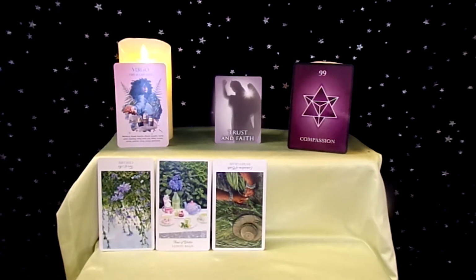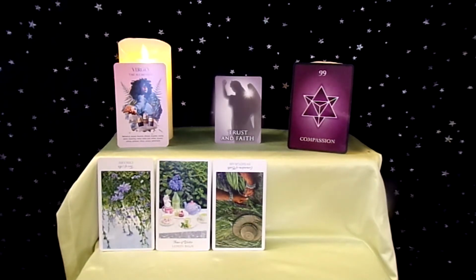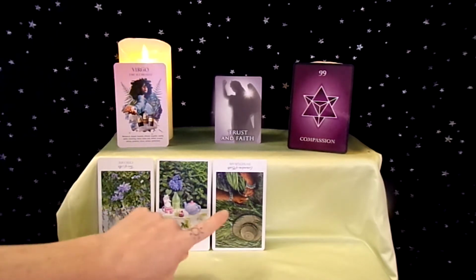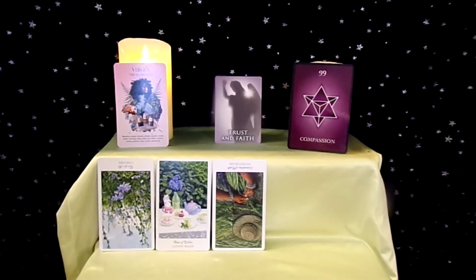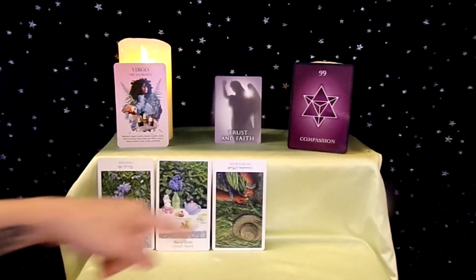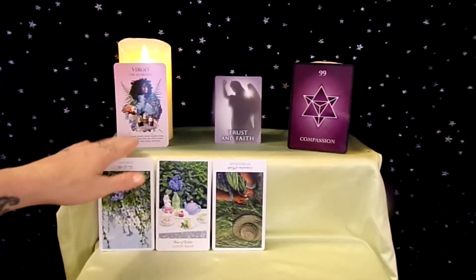What I'm getting here, because again we have earth energy and then we have masculine earth energy here as well, is that for many of you, with this Three of Cups, a close friend or family member, somebody who's part of your soul family, your soul tribe, particularly an earthy masculine energy, knew what you were doing and did not approve, or was always concerned it was going to come back to bite you, essentially, and tried to get you to stop doing what you're doing.